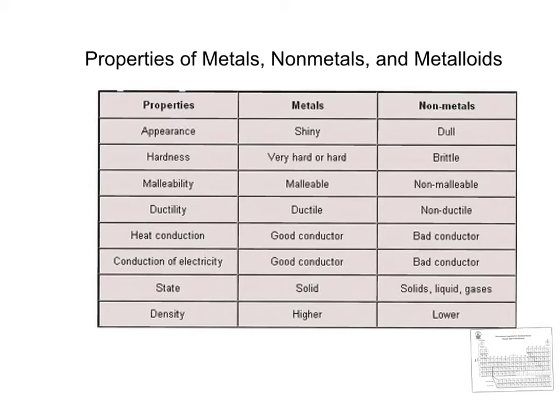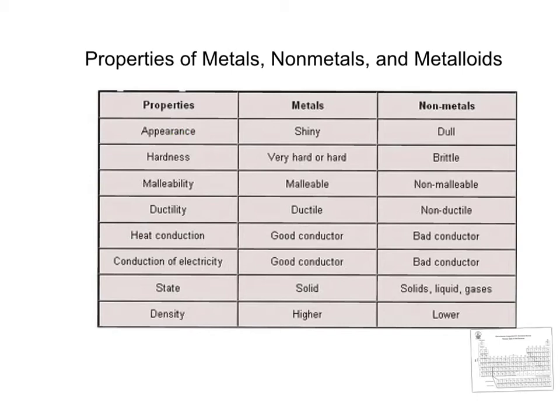Now you might be wondering, metalloids are not mentioned at all. So metalloids are somewhere in between metals and nonmetals, or they might be an element that has half the properties of metals and half the properties of nonmetals. Basically, if you examine an element and you can't really tell whether it fits in this category or this category because it either has some of this and some of this, or maybe it's somewhere in the middle, it means it's a metalloid. So what you did was you looked at elements, you recorded data about their properties, and so now it's going to be your job to try to classify them as a metal, nonmetal, or metalloid.